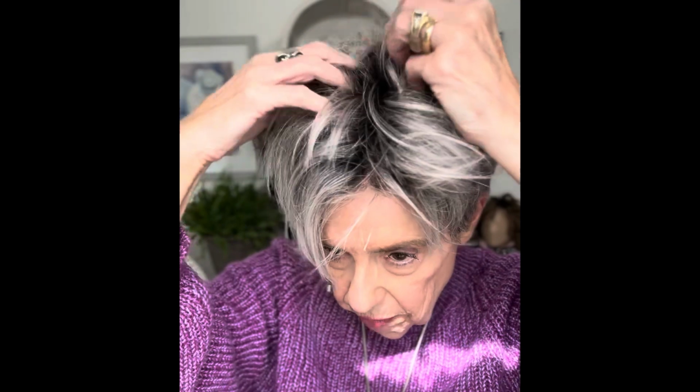After you get it pumped up, then you can move these hairs, still keeping your volume at the root. Kind of move them where you want. You can do that with almost any style. There's another low wing. Those are cute, aren't they? I think that's cute. Now I'm going to try for the right side part.